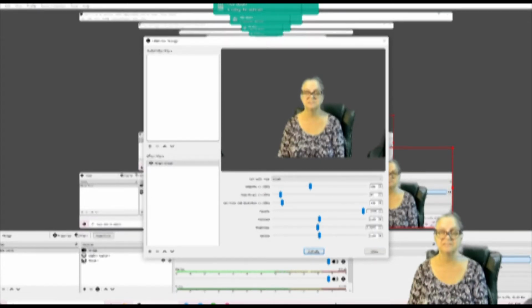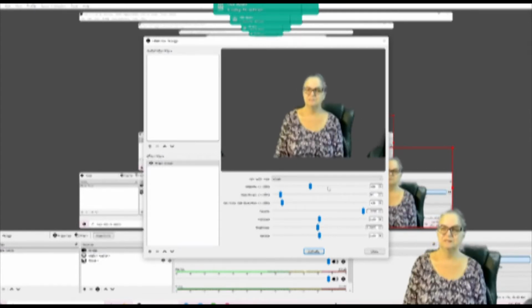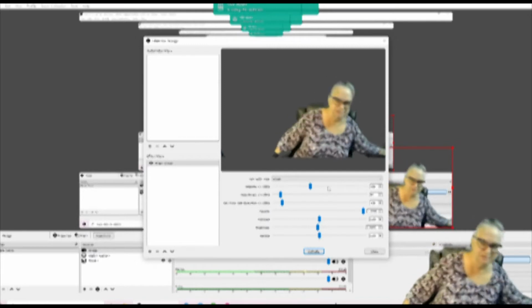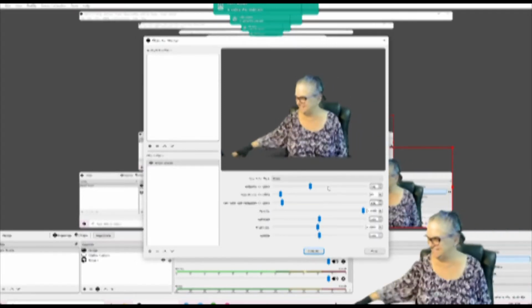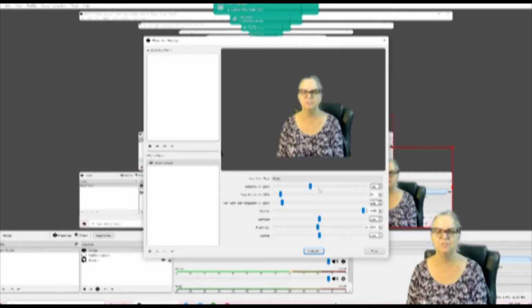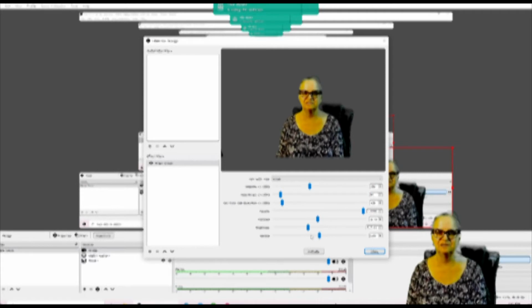I actually am going to just leave it at the defaults. It seems to be picking up the colors quite well. This is the other chair. Let me push that out of the way so it's not there. And this over here will straighten out. There, so you can see now I have my green screen there, and you can adjust these if you want. Like I said, I'm going to set them at their defaults, but if the defaults aren't working for you, you can certainly change things if you want to. You just slide these up and down.